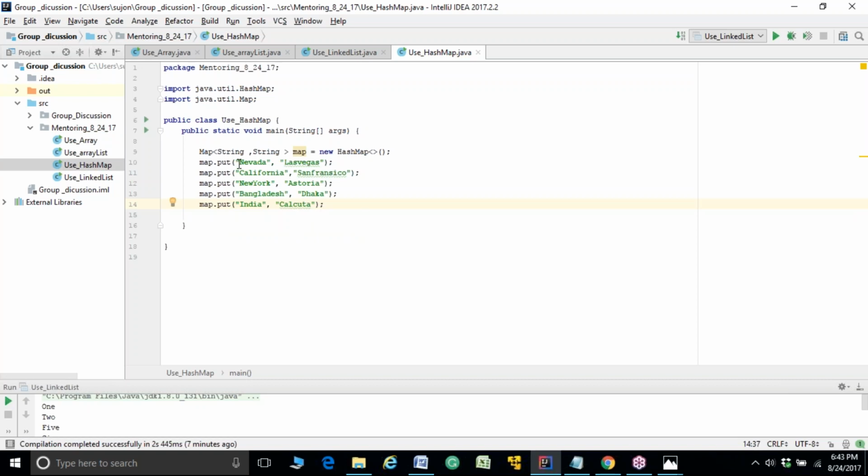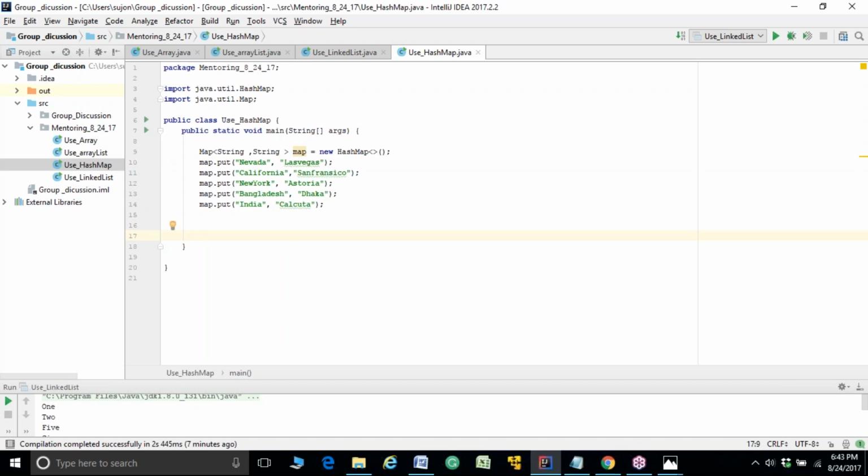So this one is for my key value, this is for key, and this one is for value. So basically this is how map works. The first one is key, and the second one is value. We can use in here number, string, integer, double, any value you can use. So for map we can use a for each loop to find out or retrieve our value.